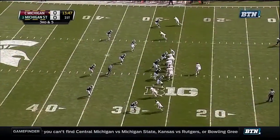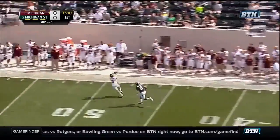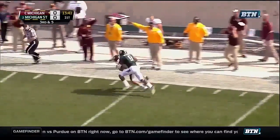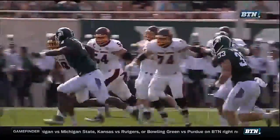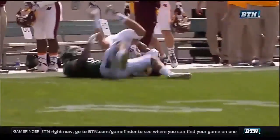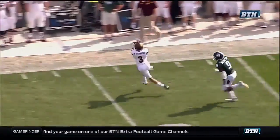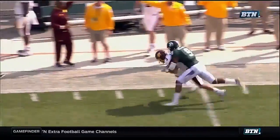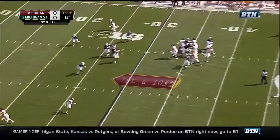Spalding actually warmed up with the team on the field beforehand but had to go to the locker room for the first half. Deep throw — it's caught. That's Mark Chapman. This four coverage really puts the corners in man-to-man. He made a nice inside move on the post, took it back outside. Awful good protection right there. Awful good wide receiver set outside here on Michigan — 42-yard gain.